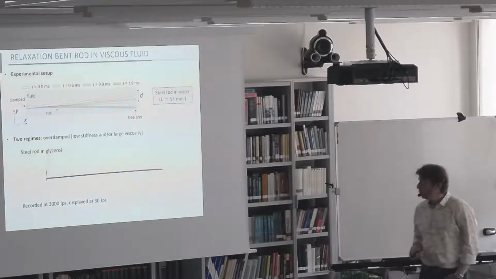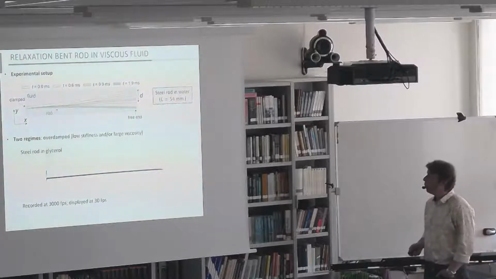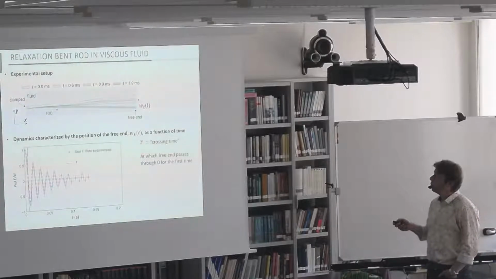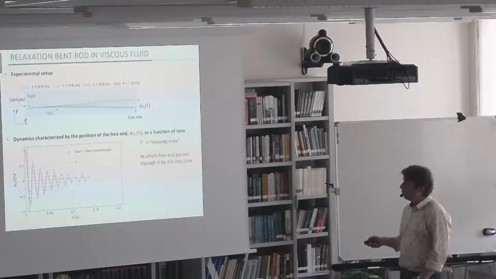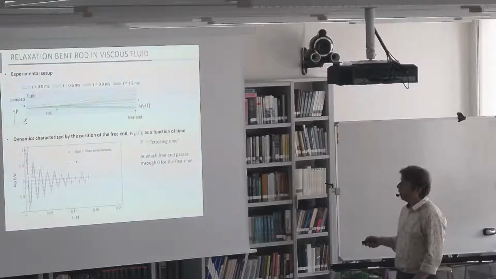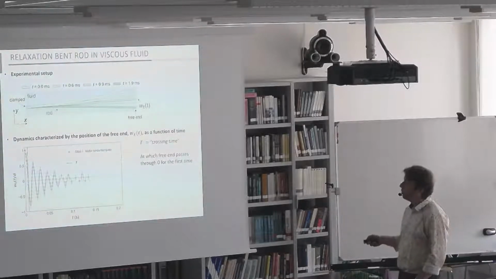So what you can do now is to measure the position of the tip of the rod as a function of time. This is what I call W_E. And in this plot, you see this position of the tip of the rod rescaled by the initial displacement as a function of time.